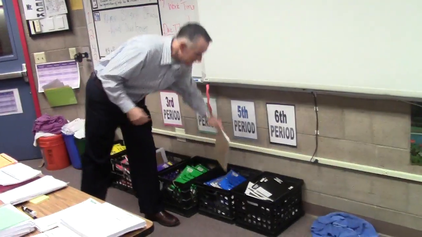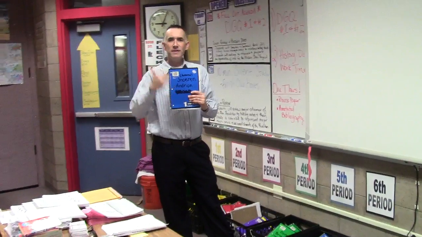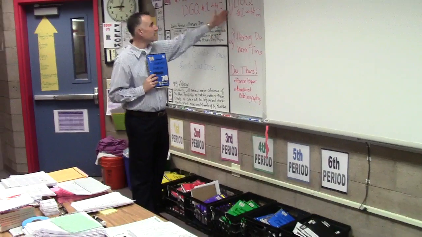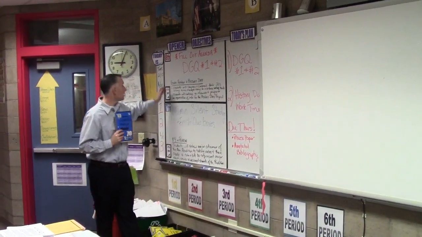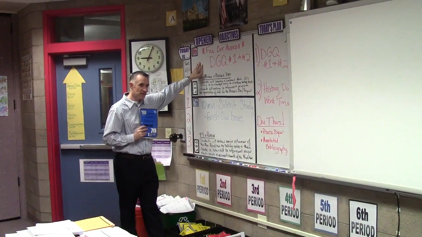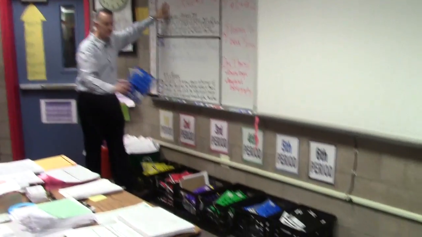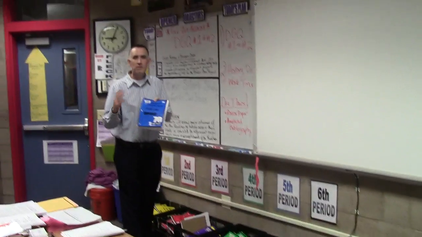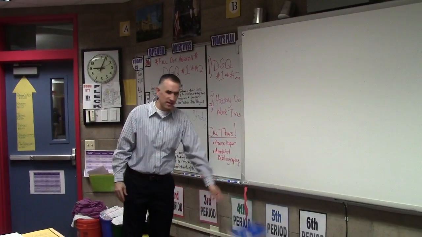Our daily organization of students: each class gets a specific colored spiral. Into that, they're copying every day their daily plan, their objective for the day, and then an open or a sponge activity. And I color code all my classes just to make it a little easier. Middle schoolers need all the help they can get.